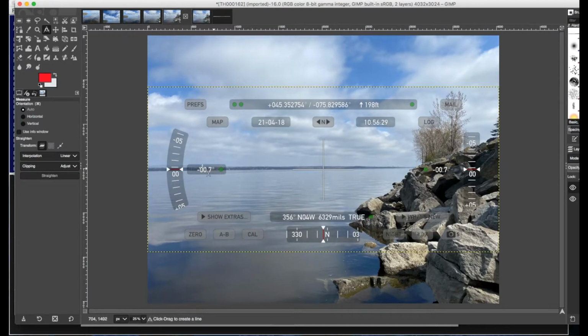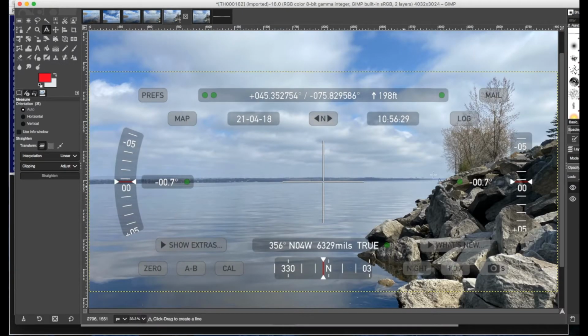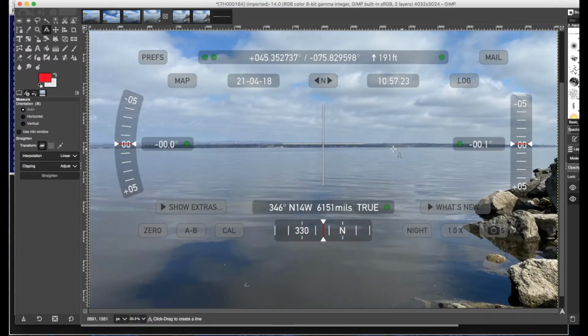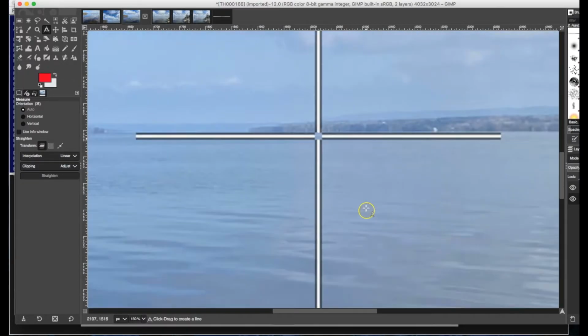This time I tried to get this one more level as well, and I also tried to get this one lined up with the water level. And as you can see, looking downstream, it's not pointing at horizontal here. And here I'm only about maybe a meter above the water. I tried another attempt, and as you can see, the theodolite is still indicating that the surface of the water would be below horizontal over here. And then of course you've got this one over here, which is fairly close to where it should be.